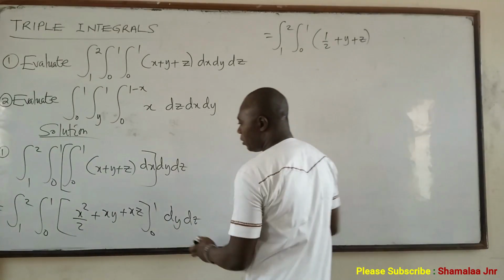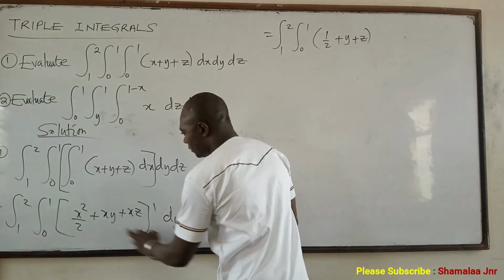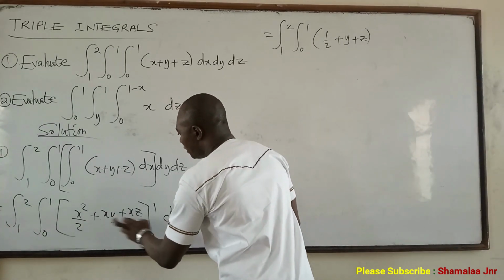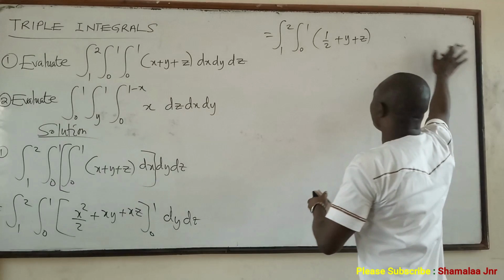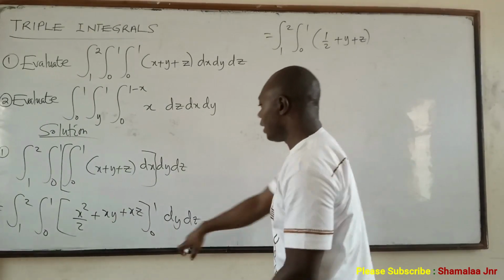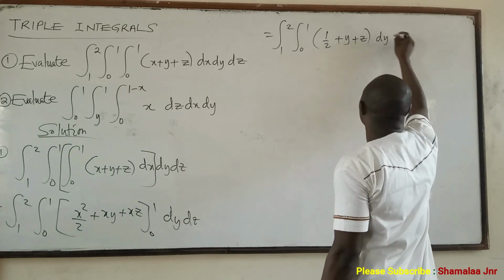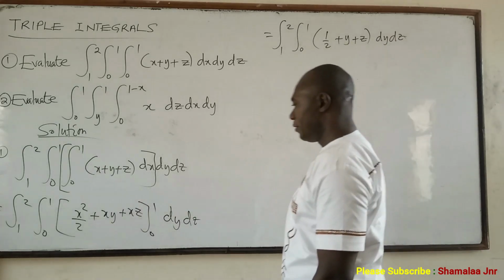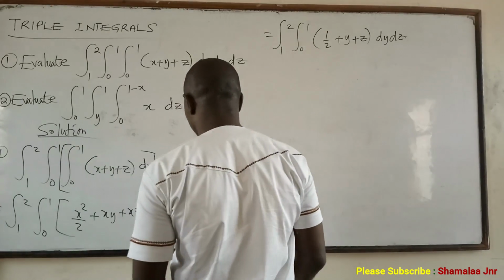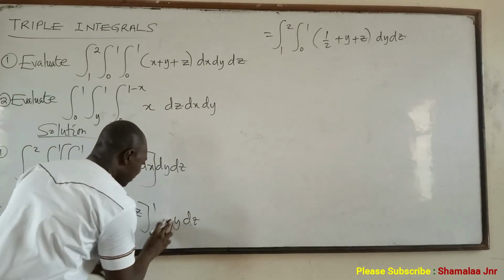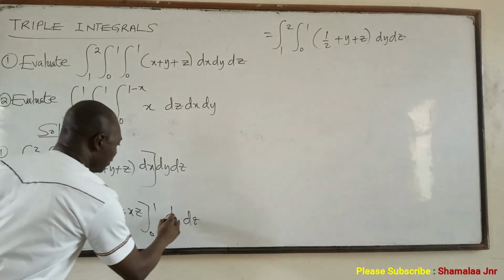Now, when you put in 0, wherever you see x, this one will be 0, this one will be 0, this one will be 0. So minus 0. So you can decide not to bring that one. It's okay. So you have it this way, dy dz. You don't rush in mathematics, you have to take your time and make sure that the writing has been done. So you have it this way.